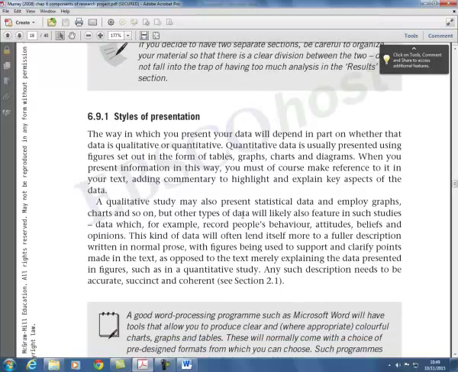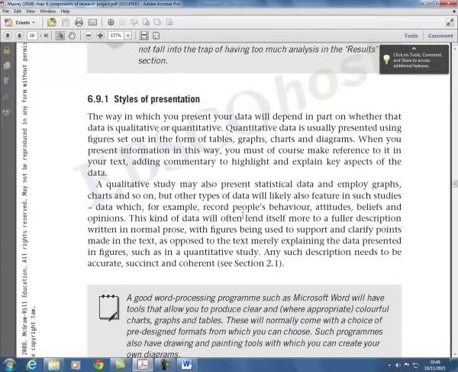So think of how you want to present your data. Okay, particularly if you have statistical data, graphs, pie charts are appropriate, and use them. Export them from an Excel spreadsheet into your Word document would be appropriate. I don't think any of you have got that.